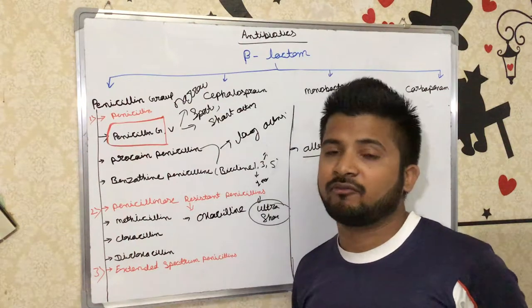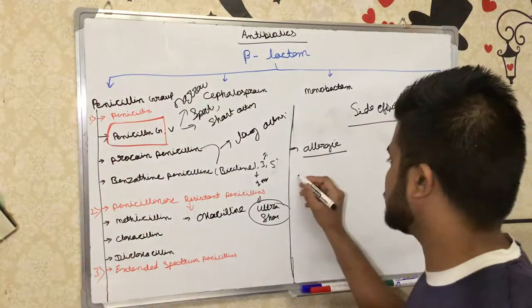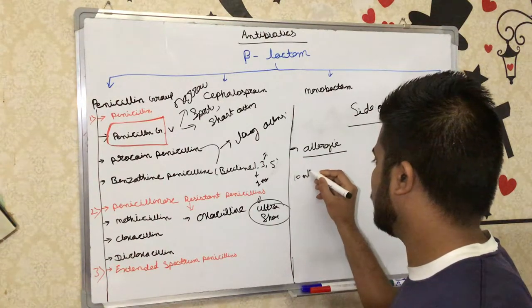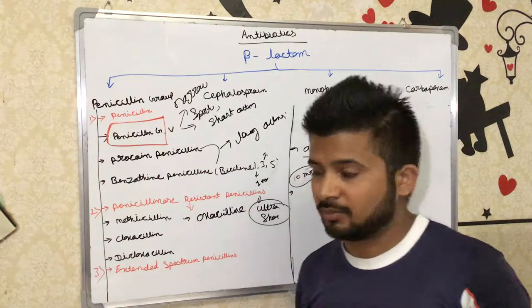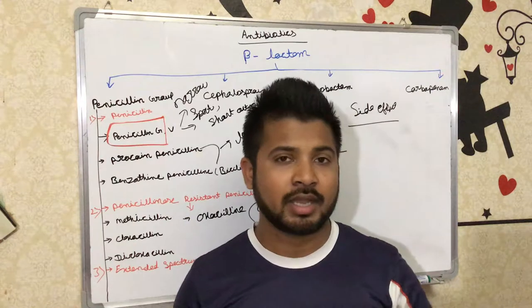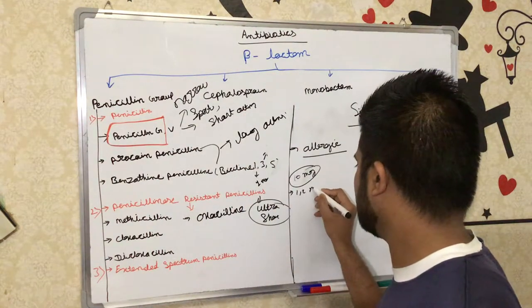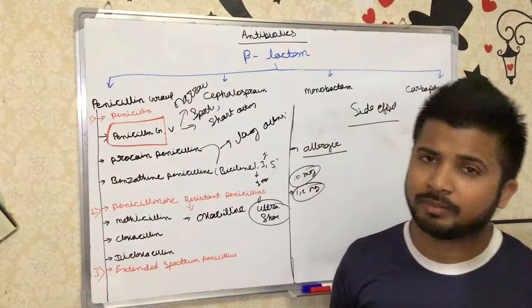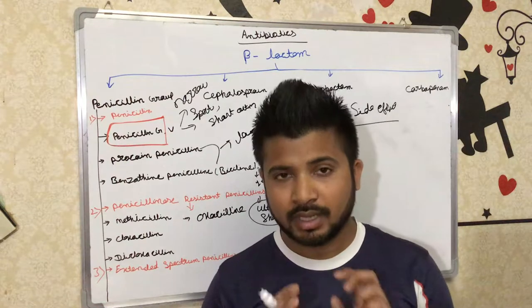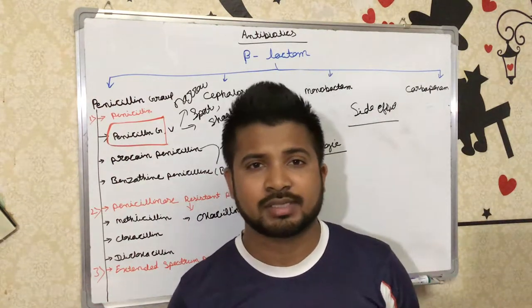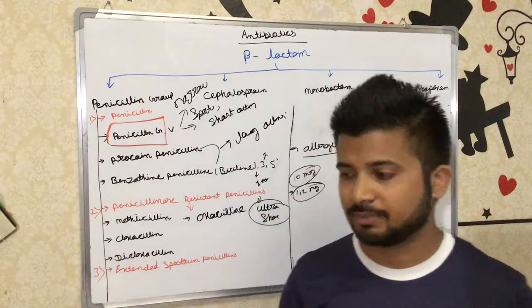So how can we avoid this, or how can we check whether the person is allergic? First of all, before giving penicillin, let's say the main therapeutic dose is, hypothetically, 10 mg. But you don't know about the patient, for example a new patient came to your clinic, and you don't know whether the person has penicillin allergy or not. So at that time, first we can give 1 or 2 mg, and then we should wait at least 4 to 8 hours or maybe more, and then ask the patient whether they have any allergic reaction, any itching. We see the person's activity, any change in blood pressure, tachycardia, confusion, vomiting and nausea, any medical complication after taking the medicine. If they say there is no complication, then the person doesn't have any allergic reaction.